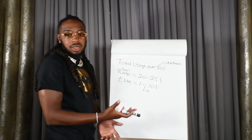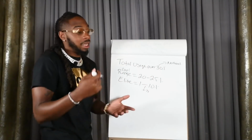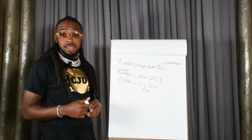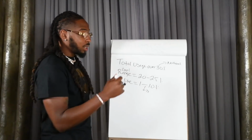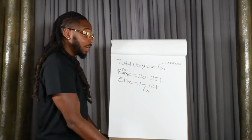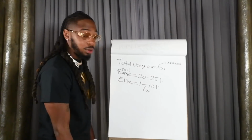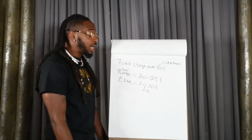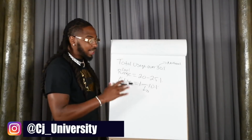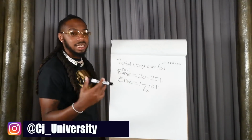We need them low. Okay, and even if it does happen, even if you do have usage over this 30%, it better be because you are investing. It better be because you're using this swipe to make some money. Okay, if you telling me that you over 30% just because you shopping, and if you over 30% on the merchant cards, fam. The Macy's, the Lowe's, all you girls, y'all love them Victoria's Secrets. How the Victoria's Secrets always maxed out? You can't get no money off the merchant cards, okay? That's not what we doing here. So don't max out any cards. Definitely stay away from maxing out the merchant cards, because that's not going to help you at all.